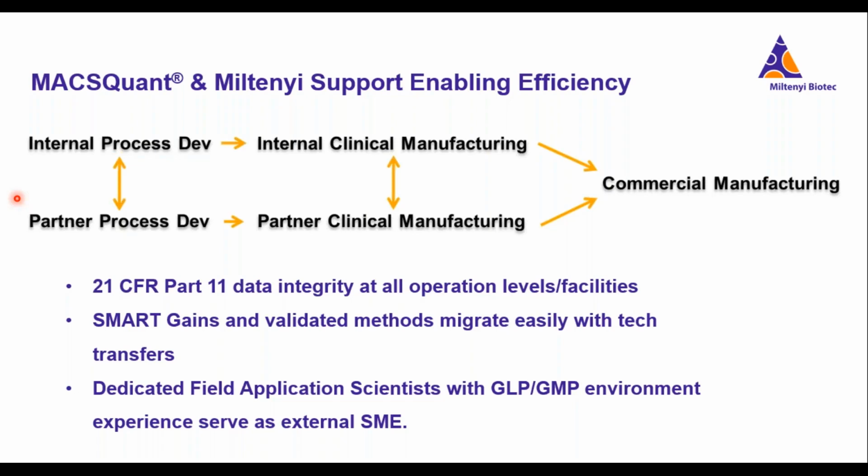Part of the way that the MACSQuant does this is the 21 CFR Part 11 data integrity at all levels. So as early as R&D, process development, clinical manufacturing, commercial, you have the ability to have a system with 21 CFR Part 11 compliance that can give you the controls that you need to make sure that your programs are operating in a way that you're clear on what's going on with the instrumentation and what you're doing. The smart gain technology and your validated methods will migrate with the tech transfers from R&D to process development to your clinical operations to your commercial manufacturing.